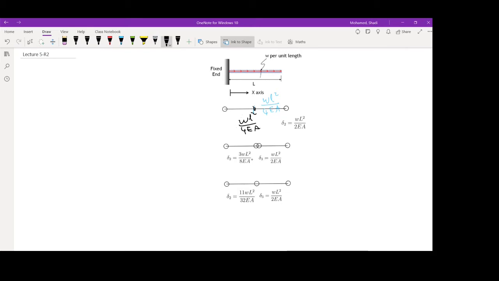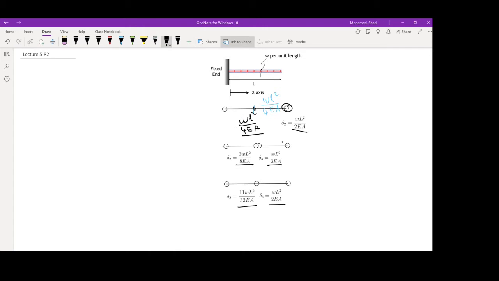If we use two two-noded elements, then the displacement we have at the mid node is 3/8, and the displacement we have at the end point is 1/2. And now we use this one three-noded element, the displacement we have are 11/32 and 1/2. Now, if you compare the displacements at the nodes, if you look at the very last node here, you'll see that this is the same like this one, the same like this one. What these cases are failing to agree on is just the displacement at the midpoint. This is giving us one number, this is a second number, and this is a third number.